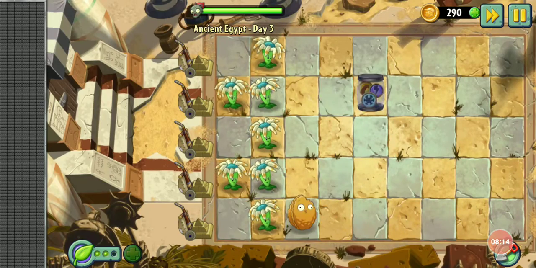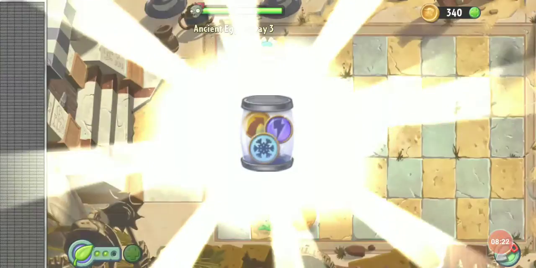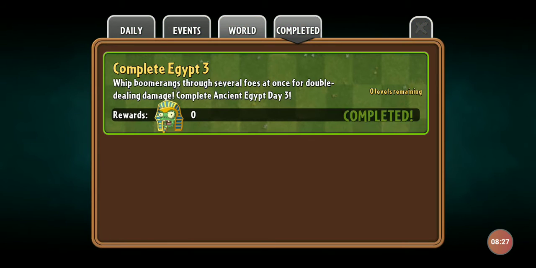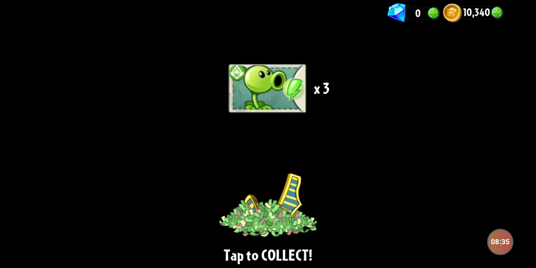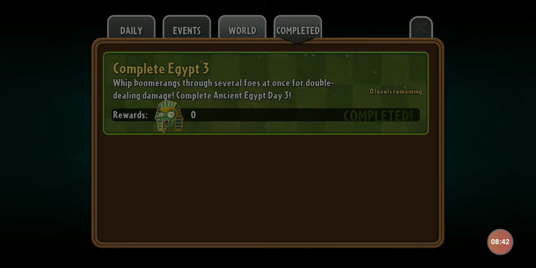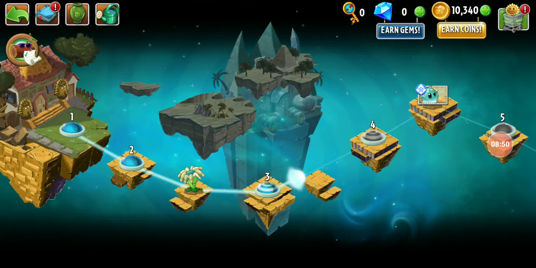No, I wanted to do all of them. Oh, power-ups. This is gonna come in handy. Pinata. 10,000. Three levels. And then he's leveled up. Did you just give me 10,000 just so that I can buy the next level of... Okay. That's smart, PvZ2. But not smart enough.